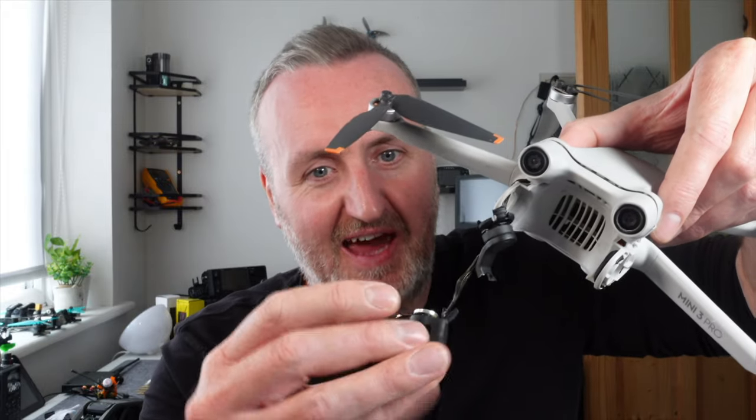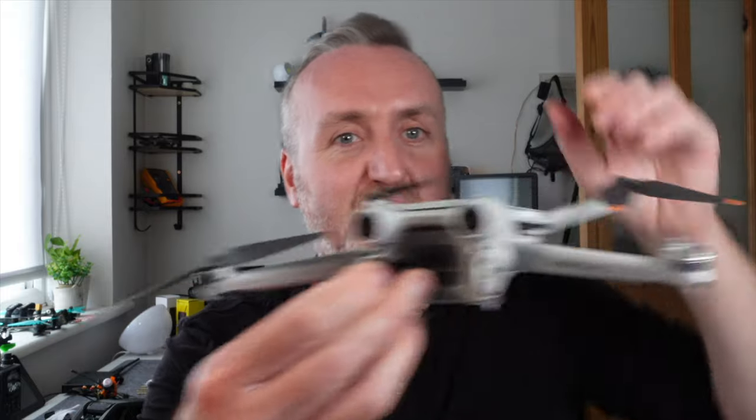If the camera worked I was half tempted to rip this apart and put it on a carbon frame for fun, but I'm going to rebuild it. It's basically a new camera and gimbal assembly — unfortunately they're like 300 pounds, basically half the cost of the drone. All you've got to do is take the top panel off, disconnect the wire loom, put the new one on, then there are a couple of Python scripts to run to recalibrate the camera. Doesn't seem too hard. I think this controller is interesting and a lot of us were quick to judge it, but it's got its uses.